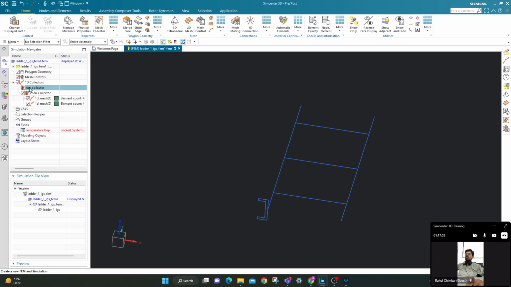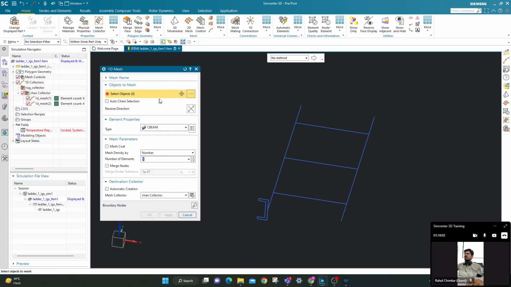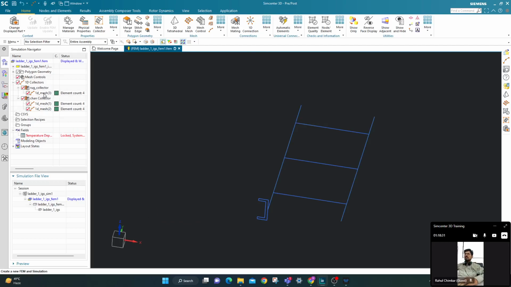Now I will create mesh for this rug. No need to go from there only. So like here only we will find the option. Once I select this, here I can change the rug. For rug there will be 3 different lines. So for the first line I am selecting 4 elements. So let's say 1, 2, 3, 4, like 4 elements will be created, line elements. Click on OK. This first line is divided into 4 elements.